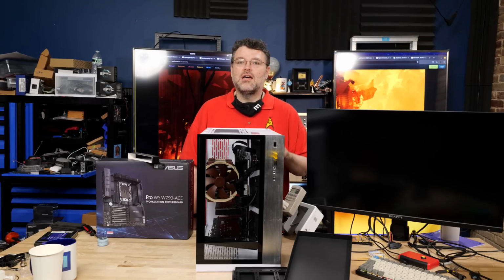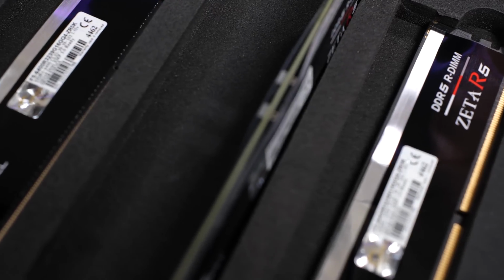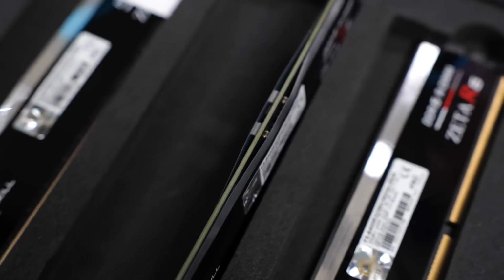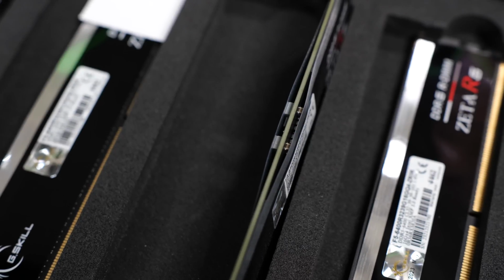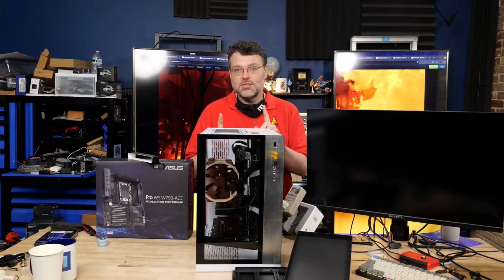Also, don't touch the edge of the memory. That was also something that I've encountered on the desktop platforms as well as server. Don't touch the edges of the memory. Make sure that they're super squeaky clean, because just having a tiny little bit of debris on the connector or just a little bit of residual finger oil on those edges can throw off the memory timing and introduce very slight instability. Sounds insane, I know, but trust me.